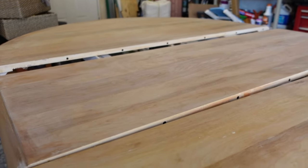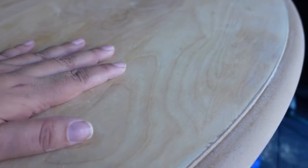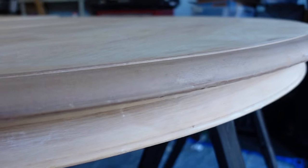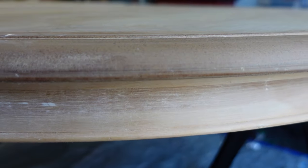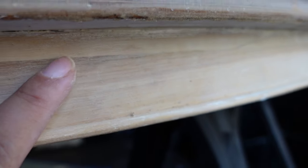It is the next day and I cleaned off the table with the mineral spirits. Here's what I found out about this table: the top is a wood veneer, which is a really thin sheet of wood put above a less expensive wood. In this case the border is MDF, which stands for medium density fiberboard — as you can see, it does not have a grain to it. The apron of the table does have a veneer with a wood grain, so this is able to be stained.